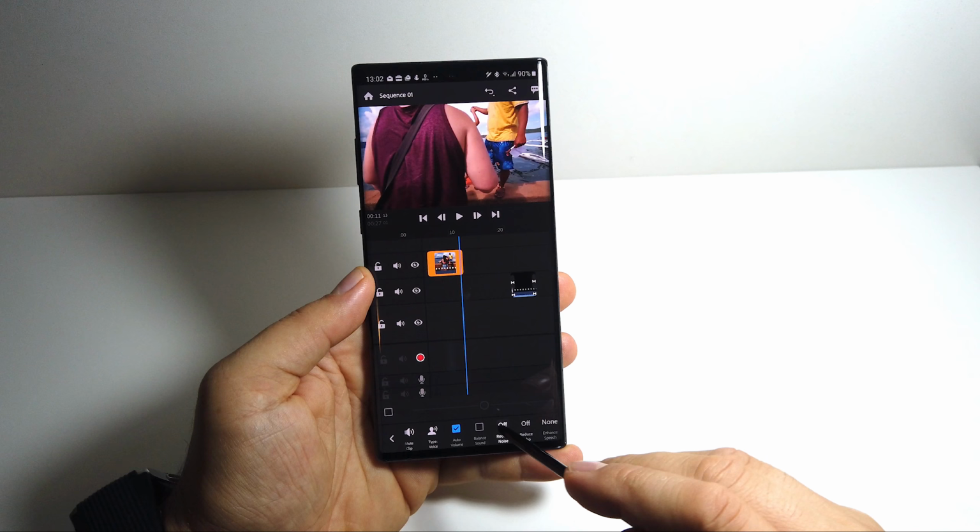Also, you have some audio settings, and this is another great feature available in this device. You can work with noises. Basically, you can remove noise. Let's say you have a car in the background or wind, you can remove that noise, just like in Adobe Premiere on PC.